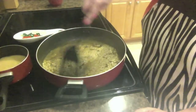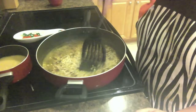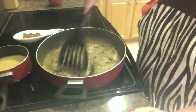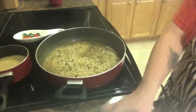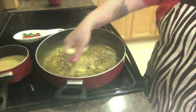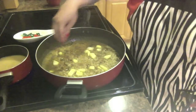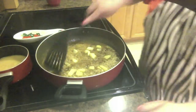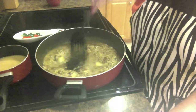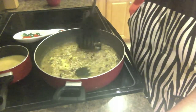So we've added all the water now. It's starting to soak up. You want your risotto to be tender but firm when you bite it. You don't want it all mushy or anything like that. So we're going to keep stirring it. Like I said, you don't want much. I'm just going to take a small handful of pineapple, maybe 2. And I'm just going to sprinkle that in so that it gets in there and starts getting the flavor. Because I want a little bit of tangy in there, because I'm going to top it with a little bit of bacon. There's already dried mushrooms and spices and everything in here.